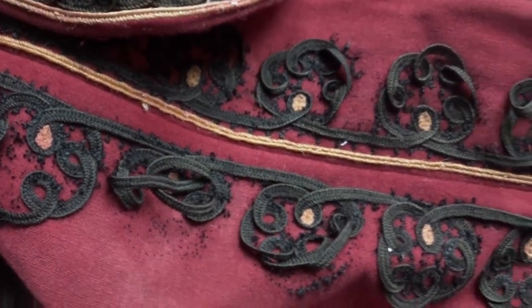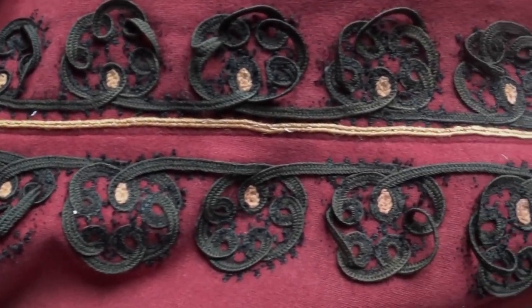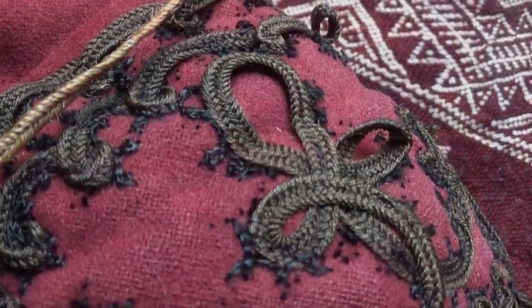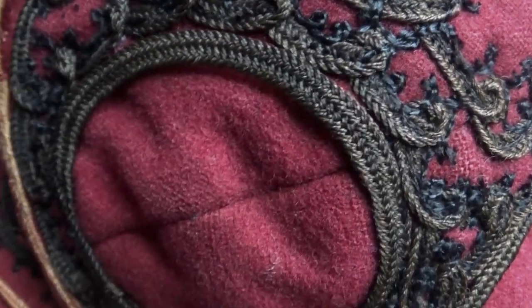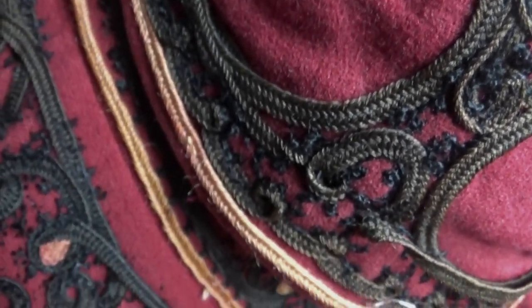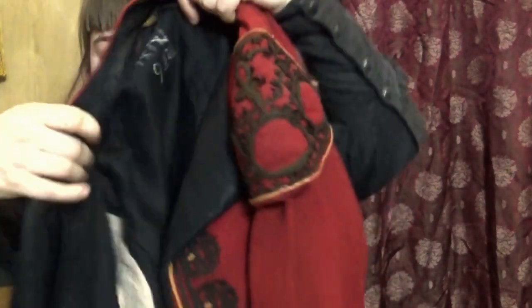And from the same sale came this absolute treasure — this Victorian doll jacket. It is absolutely beautiful, a bit threadbare in some parts, and some of the ribbon embroidery has actually detached from the fabric, but I will fix this up because it is absolutely beautiful. It goes so well with a lot of things that I already love. My boyfriend sent me a picture and I actually had to look at my phone once in a while at work, and then he sent me this — and of course I said I want this.